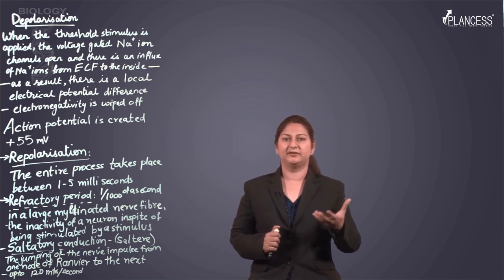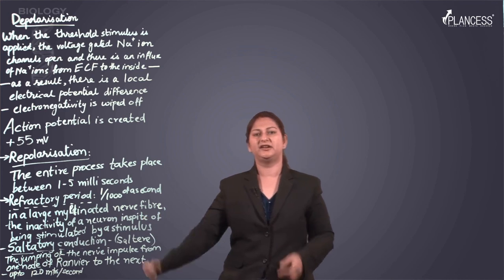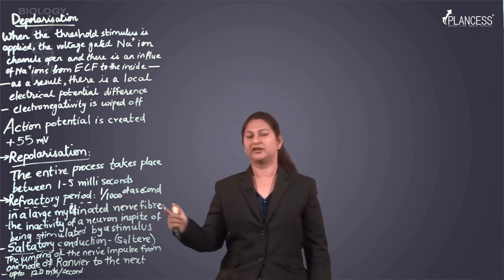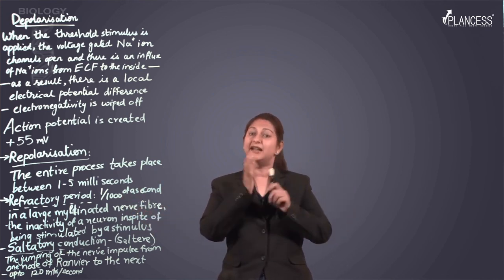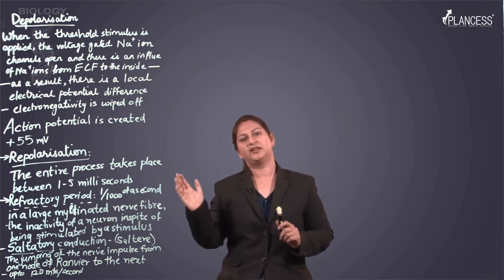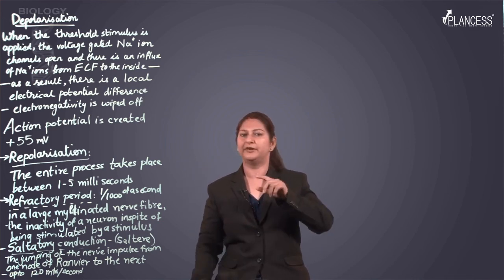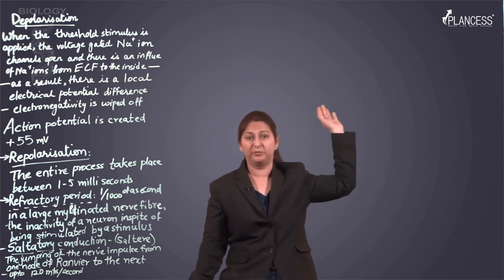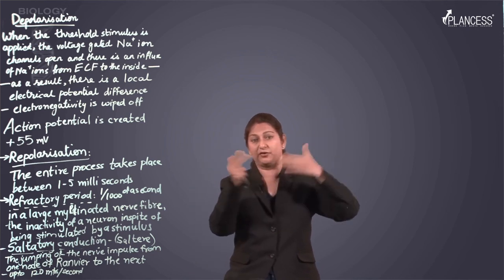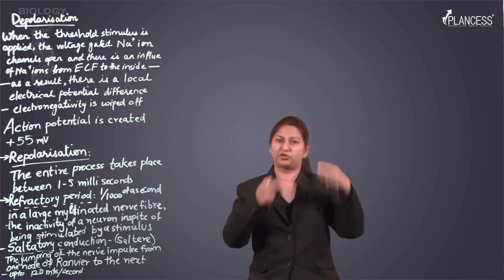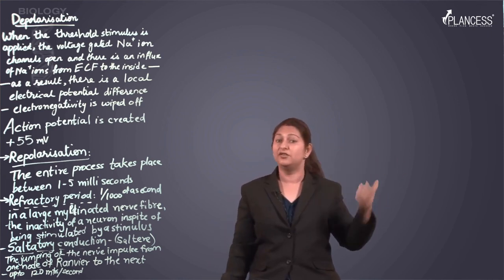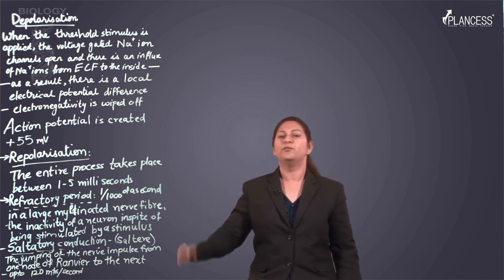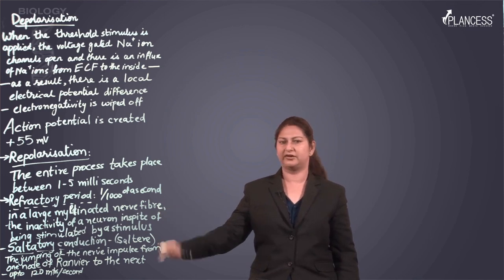Alright, and even when you talk in terms of the spending of energy by a neuron, the myelinated nerve fibers are much more economical because of this saltatory conduction, hopping conduction, and less energy is wasted. Whereas in the non-myelinated nerve fiber, what will happen? The action potential has to go throughout the length of the axon, whatever the length, and that much exchange of sodium and potassium through the exchange pumps will involve so many ATP molecules. So that is less economical, and this is more economical because of the saltatory conduction.